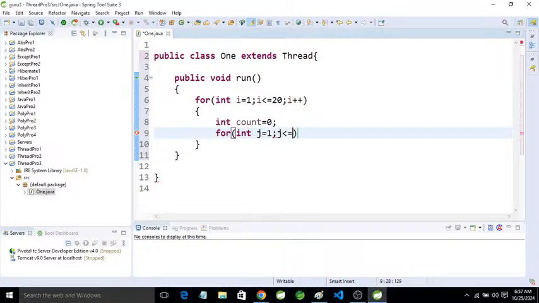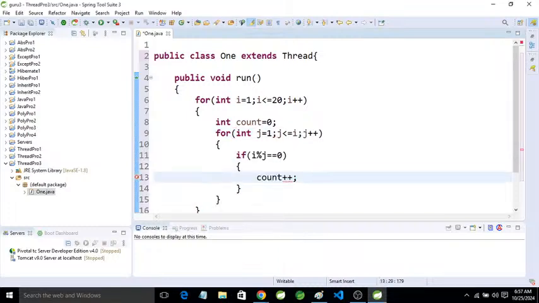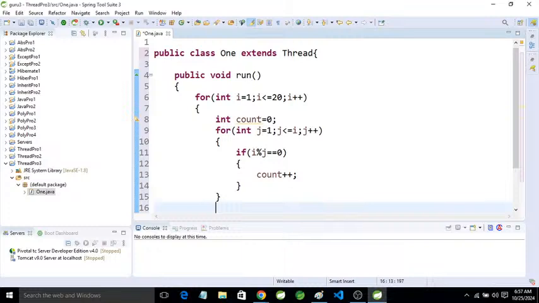If i mod j is equal to 0, then count plus plus, and after termination of the second loop, we can check if count is equal to 2, then print the number plus i.